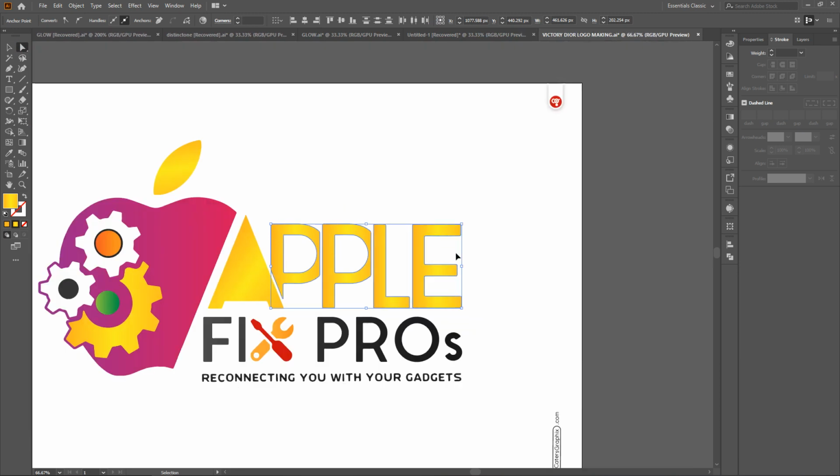When we apply these on multiple layers, you notice that they all have their own gradients on their parts, which means when we select and modify this gradient and make it come from the top left, you see what happens? It doesn't apply to the other ones. The other one still falls from the middle.